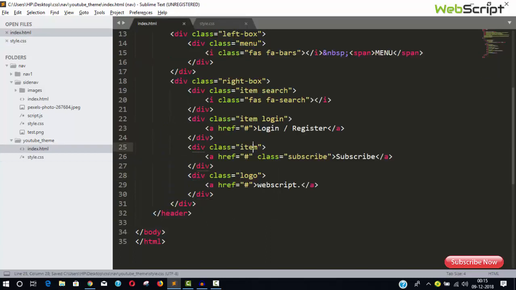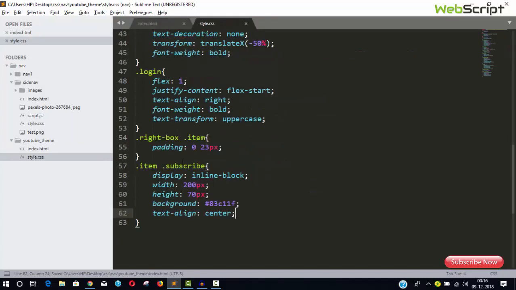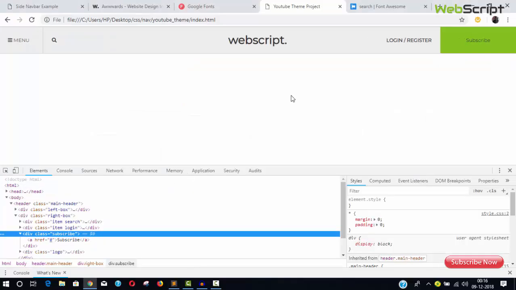What we can do, just remove this item class and take this subscribe class from here and paste here, and remove this class also. Save it, and just come here and remove this item and anchor tag, save. Now it's fine.